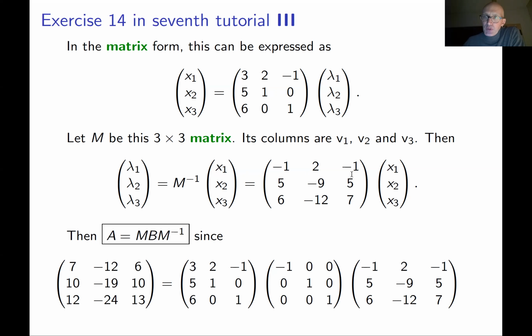And then you can compute explicitly that your matrix A is a product of matrix B times matrix M times matrix B times the inverse of M. You just take these three matrices. This is your matrix B, this is your matrix M on the left, and the inverse of M on the right. You multiply and you check that you get this. Of course, this is not a coincidence. Of course, this is a theorem, which we're going to see soon.